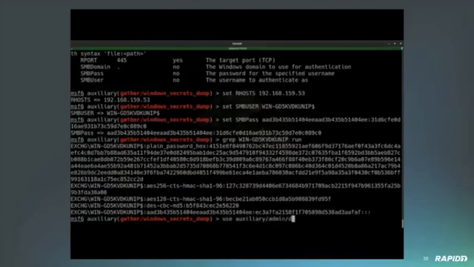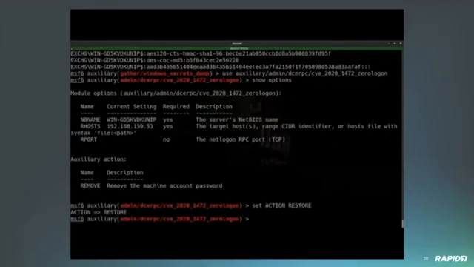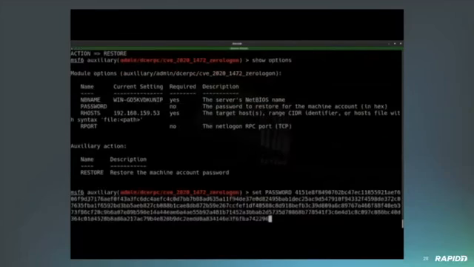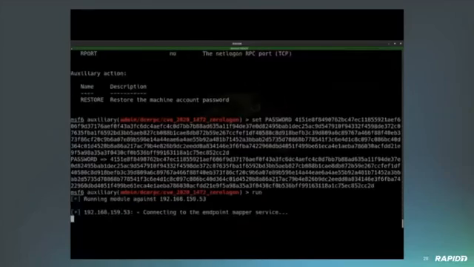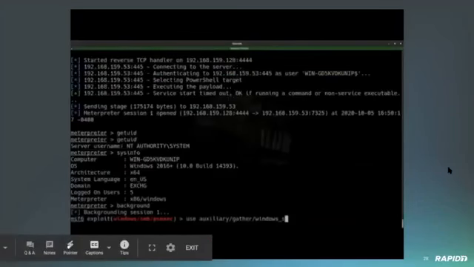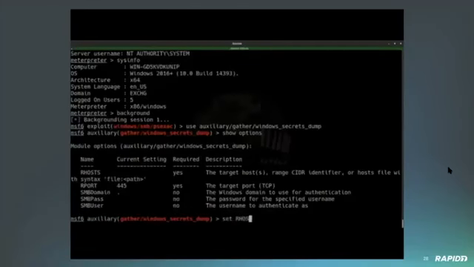And so this is going to put the password back to how it was before we found it, to go ahead and restore that functionality so we don't have services on the domain controller that are going to act like they're broken or anything like that. If you're using this on an engagement, you probably don't want to leave it set to blank for any longer than is really necessary. So that's why we're restoring here, but we already have our code execution on the domain controller still. So that's the full workflow, all within Metasploit using the brand new secretsdump module.